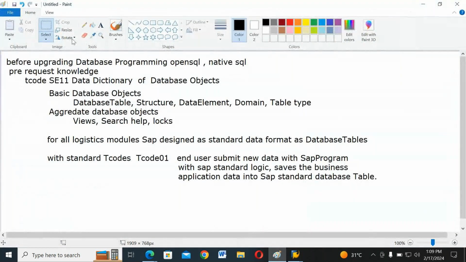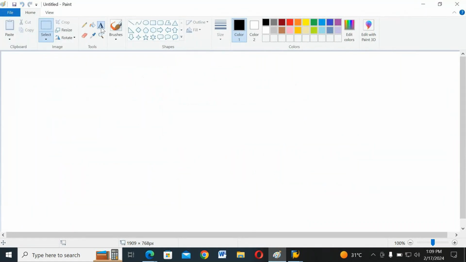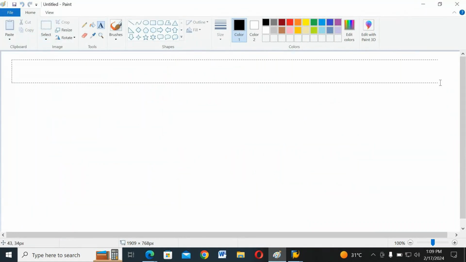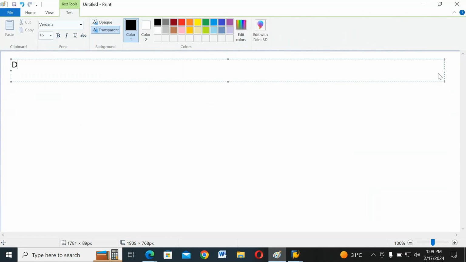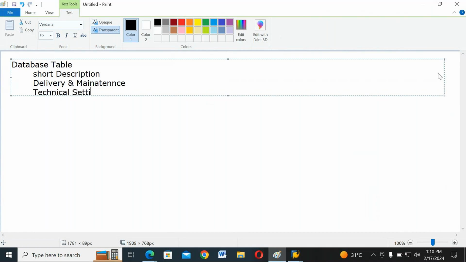Yes. So let's understand the database table architecture, refreshing this. Every database table consists of a short description to know about this table, and it consists of delivery and maintenance, technical settings, and fields.